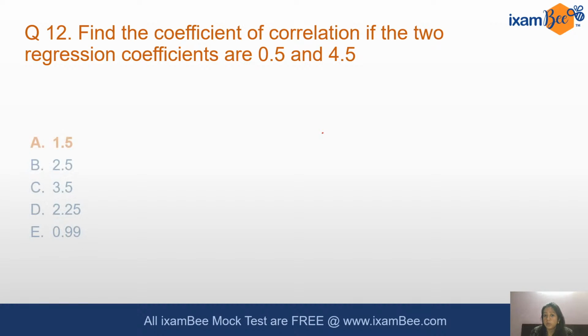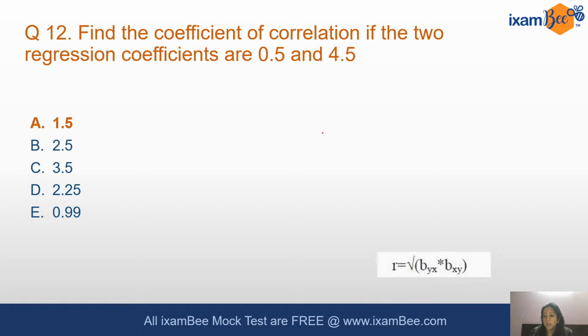So you do not have to calculate, you have to remember the formula to calculate it. Okay, so how do we calculate the correlation coefficient? It is the square root of these two regression coefficients. Then r is equal to the square root of the regression coefficients of x on y and y on x. So those two are given to you, and if you calculate it, then it will be 1.5. Okay, so this type of question on correlation coefficient might be there.